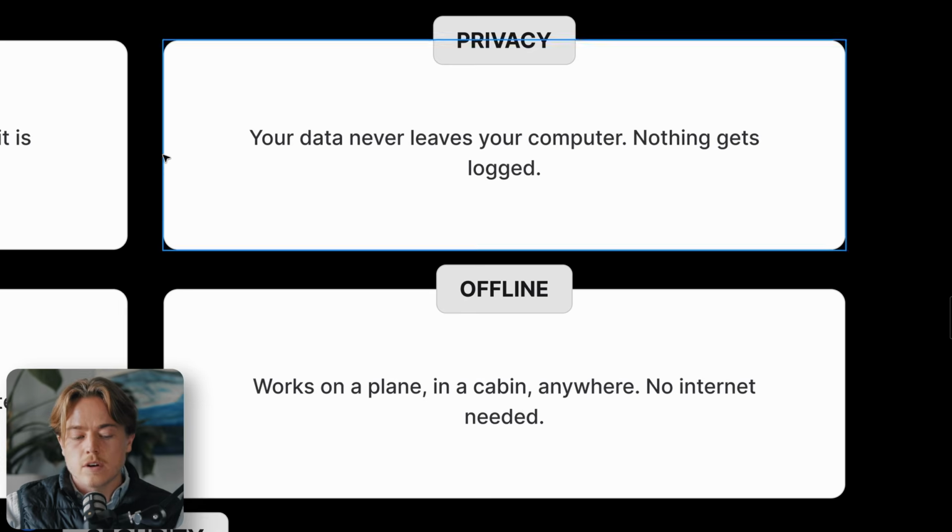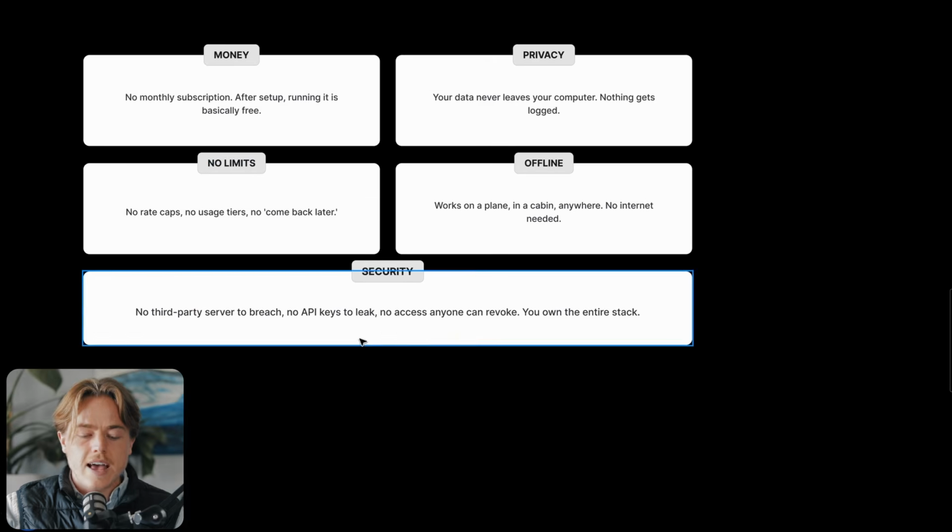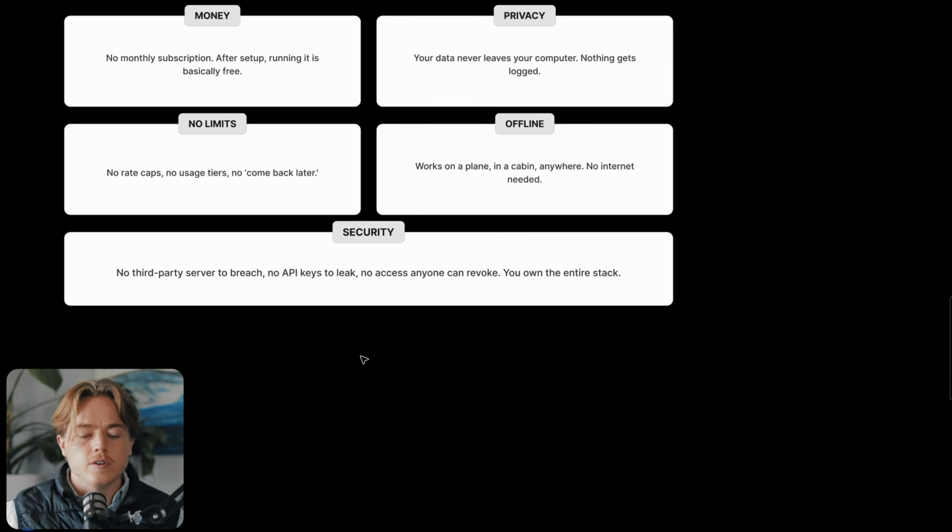And then fourth is it works offline. So say if you're on a plane or internet goes out for some reason, it still works. You don't need internet. Now, the last fifth reason is security, meaning nobody can take your model away. These local models are literally a file. Once you download it, you have it forever. So the government can't come in and say, hey, we're restricting access to this model, short of like the SWAT team breaking into your house.